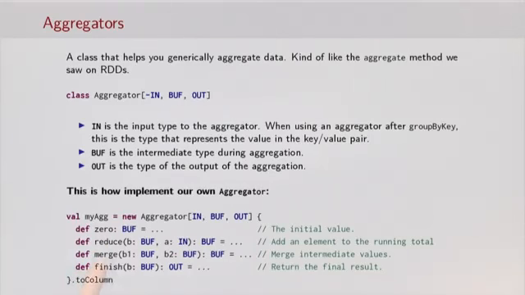Now, reduce and merge are like the two functions that we pass to the aggregate method on RDD, where the reduce method adds an element to the running total, and the merge method is what merges these independently computed aggregations together. And finally, this finish method gives us a chance to change the type one more time before we return the value of the aggregation. So despite how scary it looks, it's actually not so hard once you get the hang of this structure and you look at things in terms of these input, buffer, and output types, and you just keep this schema in your mind.